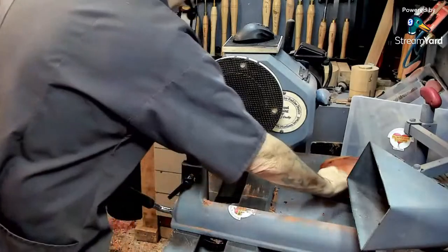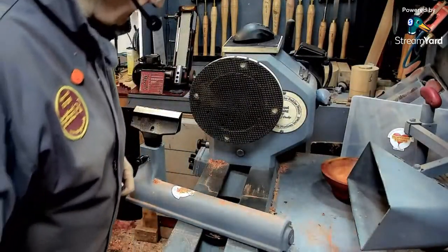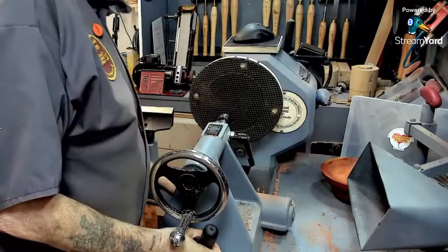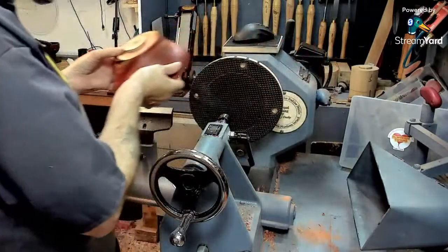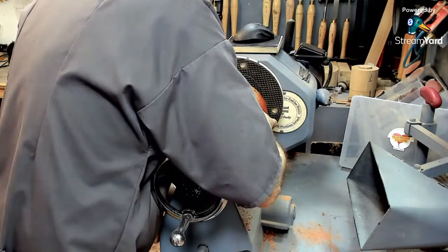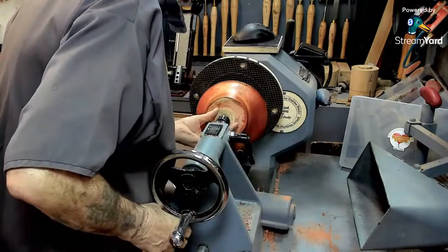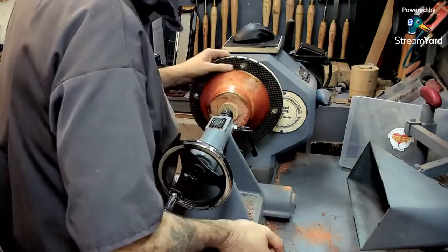I don't need that big tool. What am I doing that for? Oh, I need a wee small one for this job. But yeah, bring up the tailstock. And where I learned this was Phil Anderson. That's where I learned how to do this. I still can't see the little mark in the middle, thank goodness. If I could get it on a point, that's in there somewhere. We'll just advance that one up now, and hopefully we're in the right place. The right place-ish. See what that looks like.